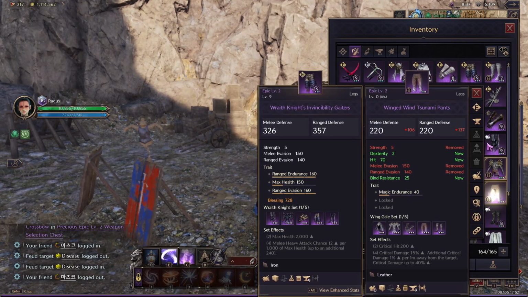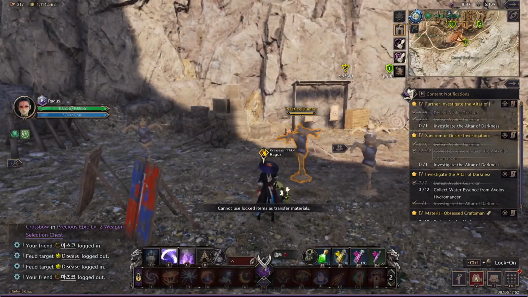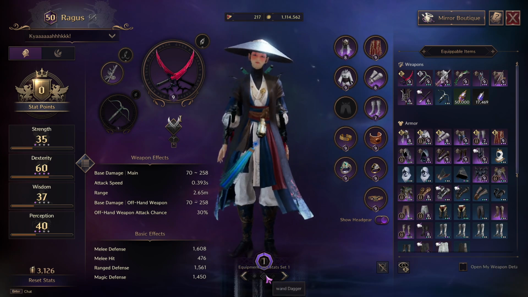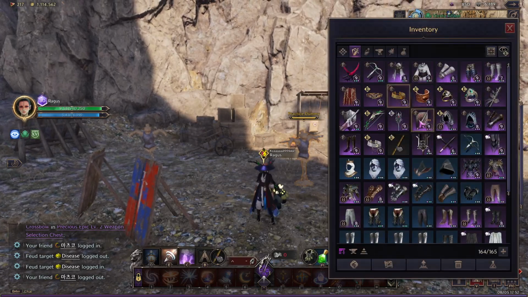I have the wings legs right here. So I go ahead and transfer. Okay, I don't have it unequipped, so let's go ahead and unequip it on all my builds real quick. All right. Now it's unequipped, so that means I could transfer into it. So let me make sure it's good to go.